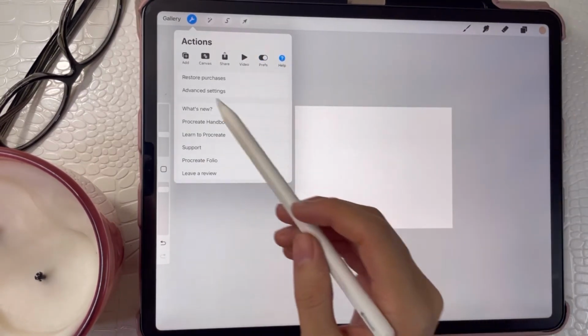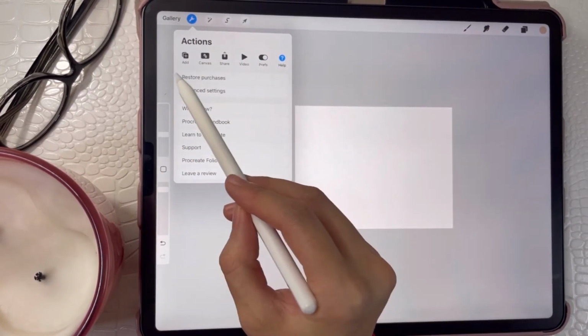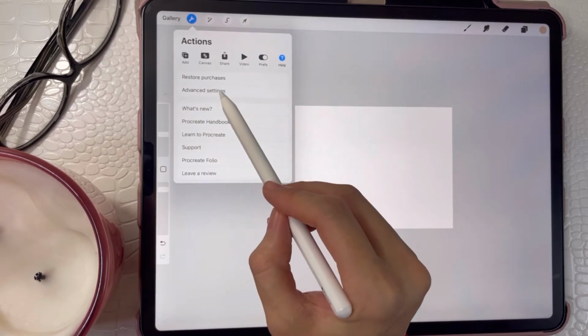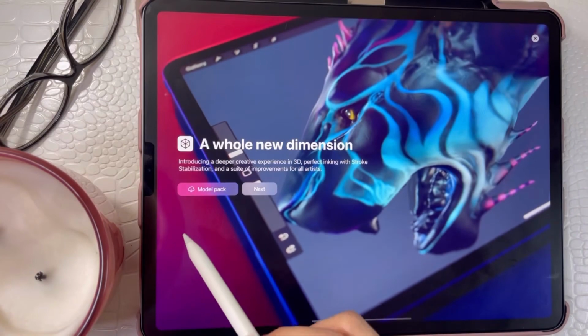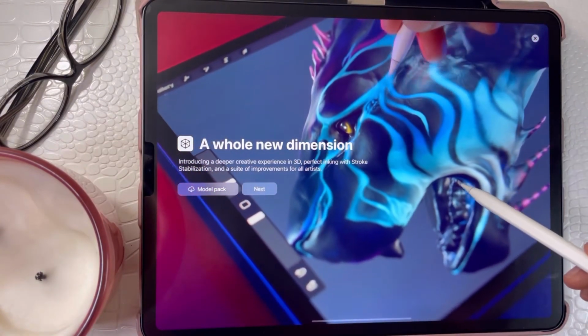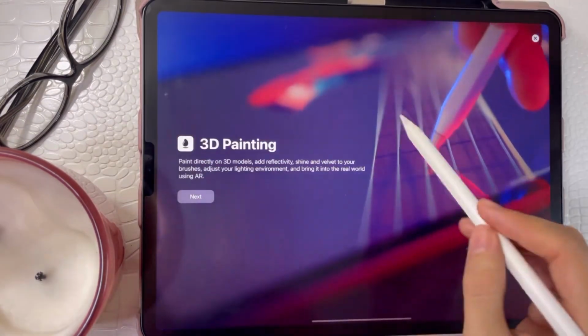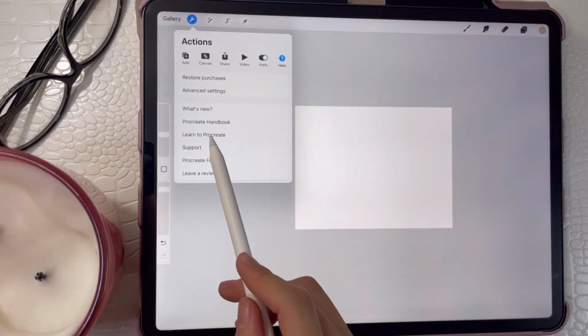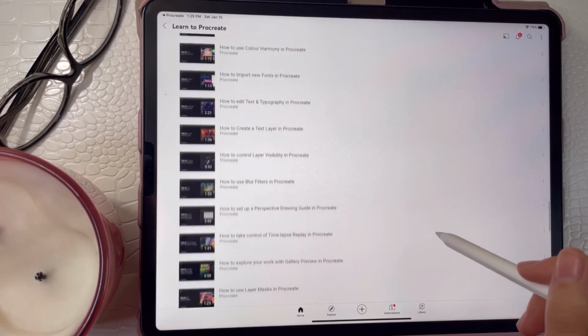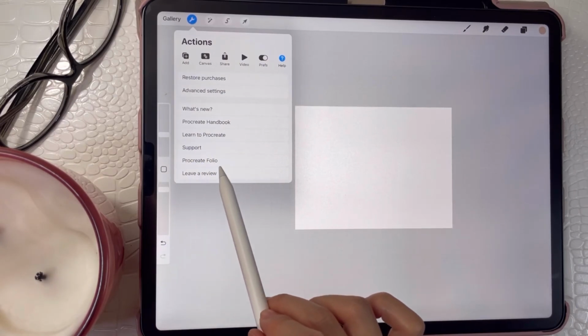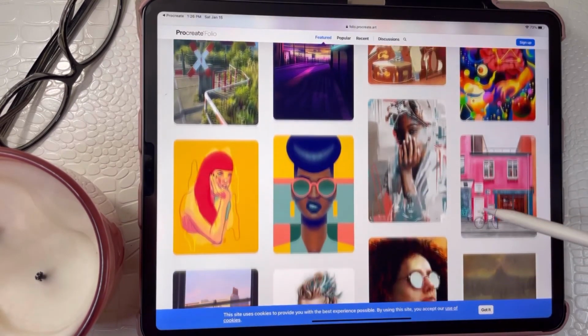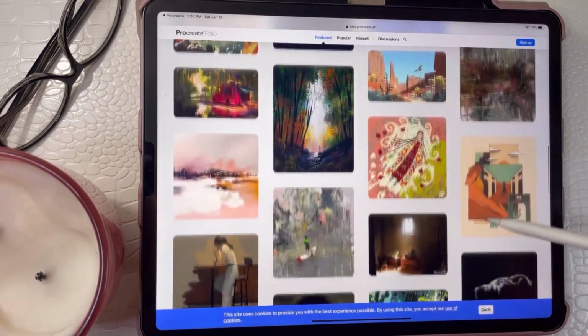Now let's move to the last column of the action tool settings. You're not gonna use this setting that much, but I'm just gonna give you an overview. This option will allow you to get any latest update from Procreate. You can also check some videos that Procreate made explaining all its features. If you want to share your works to the public, you can sign in here and upload them here.